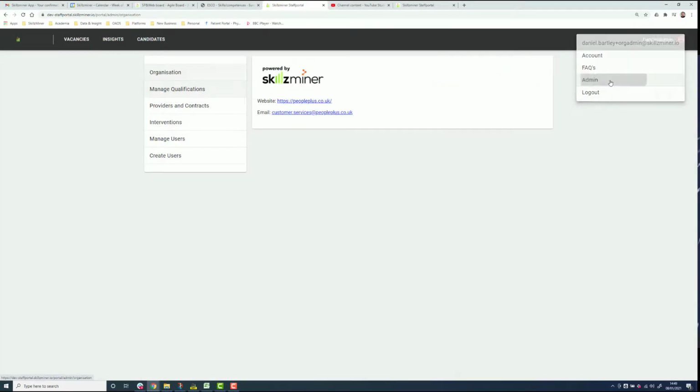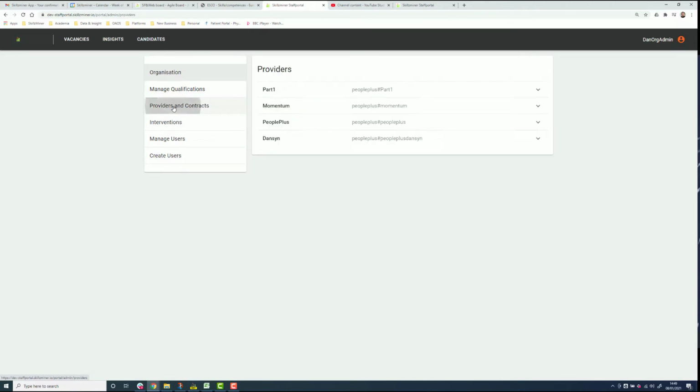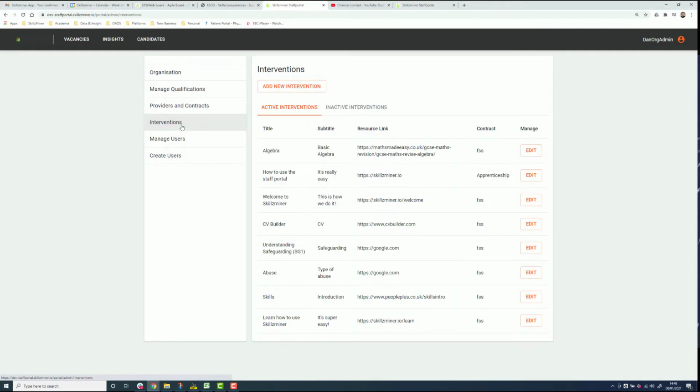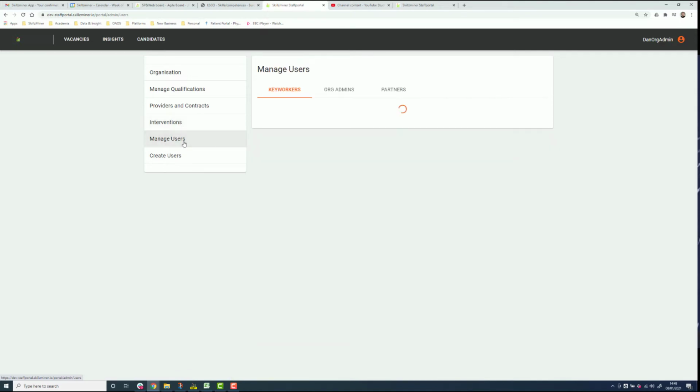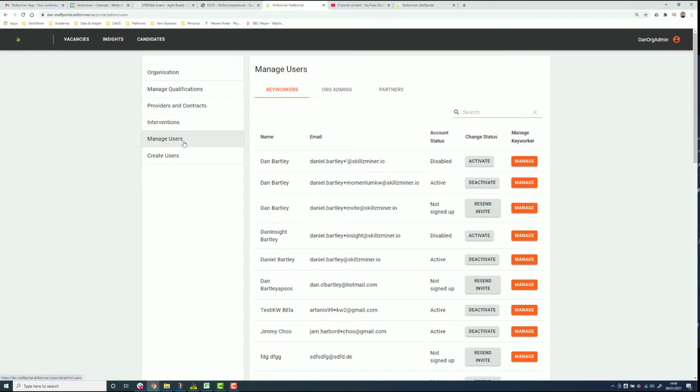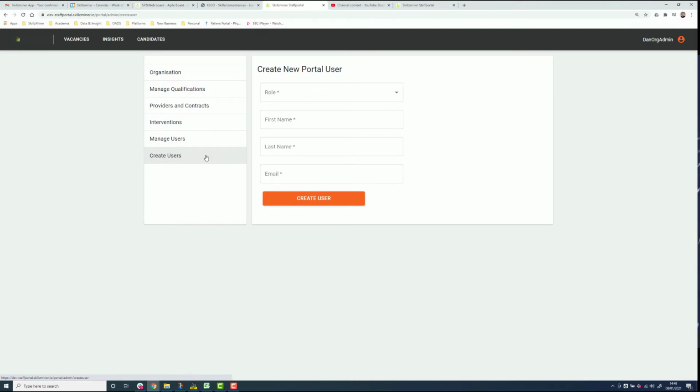There are just a few other things that I'll very quickly point out that you can see in the admin section. So, all of the different contracts that you've got available to you. This is where you can add, edit and maintain interventions. I think we spoke previously about, we might do some work together to have a CV guidance and CV resources. This is where we could put these types of things. It's also where you can manage your users again if you're using this managed service. So this is where you'll keep all of your tutors and org admins and other roles that are available to us, as well as being able to create new ones.